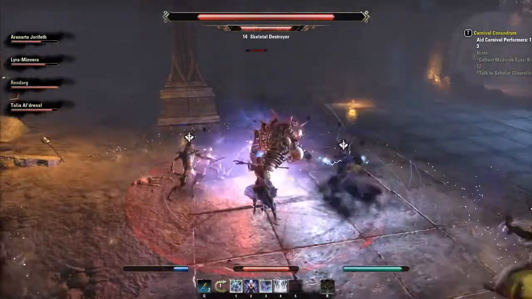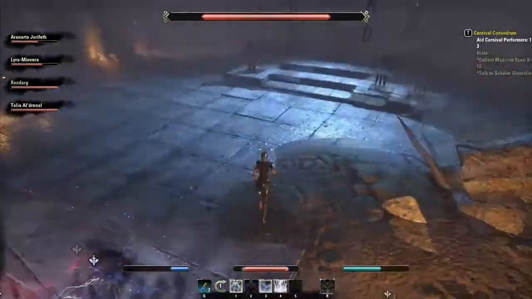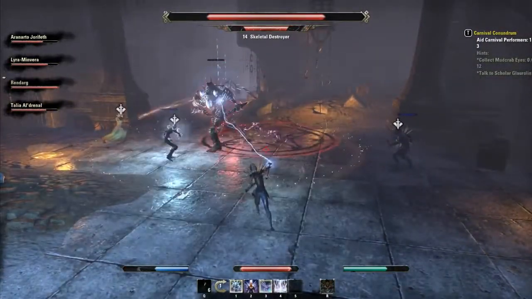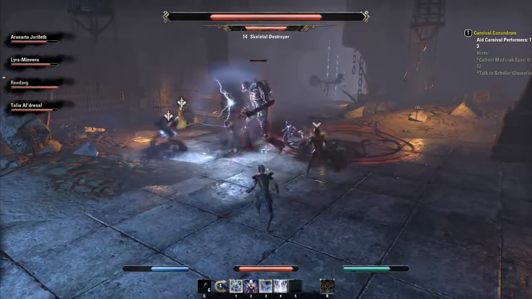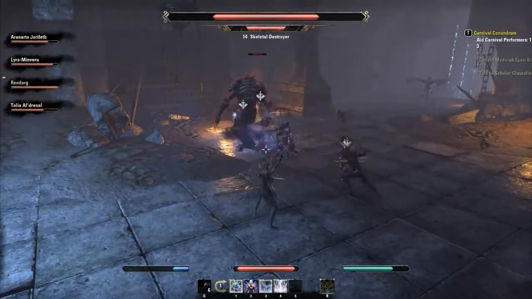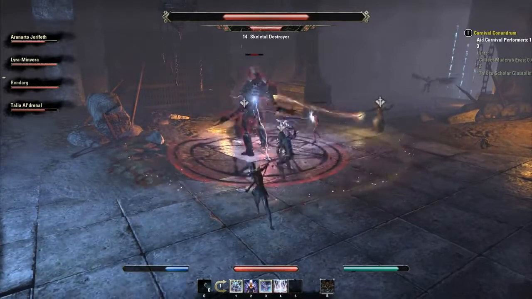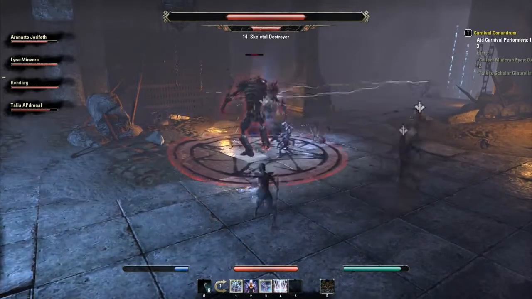The second move it does is to summon 3 skeletal ads. Instead of destroying the ads, ignore them, because after a short while, the skeletons will self-destruct on one person. They do give you enough time to roll or move out of the way from the attack before blowing up.